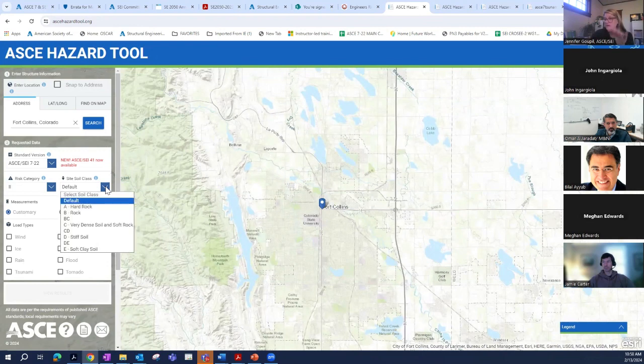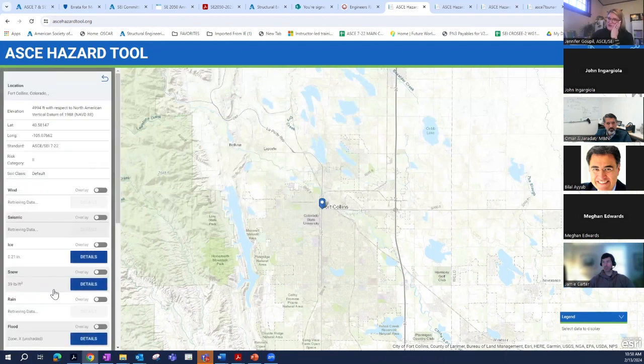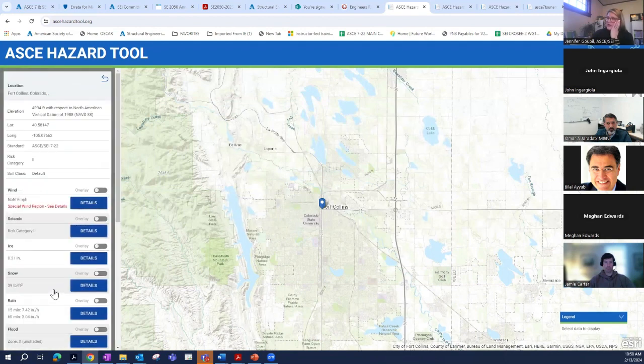We could think about it differently when we go to different documents that maybe don't have that, such as the reports and documents that Omar and Ming were just speaking to. So if I click on some risk category and soil, it's like the soil class information, and then you can cherry pick if you want to see just some hazards. But for our demonstration here, I'm going to show you every hazard. And then we're going to switch a couple locations so you can also see what it might look like.